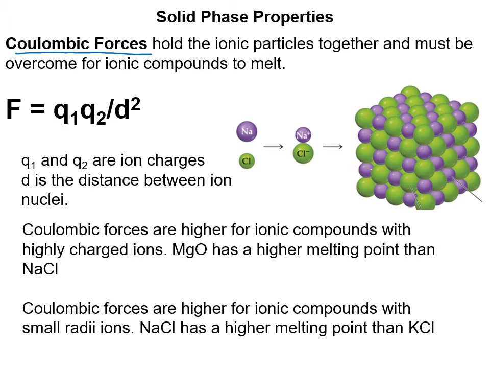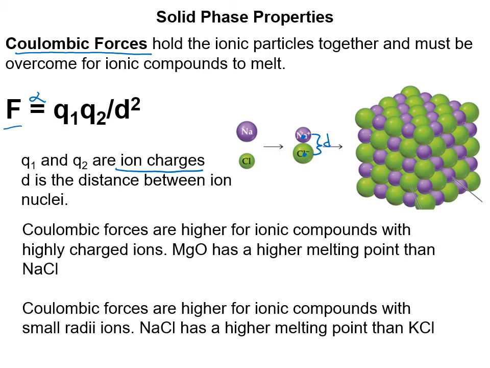So here we have that force, and this should be proportional rather than equals, is proportional to the ion charges, Q1 and Q2, and D, the distance between them. So the distance between them, D, is the distance between the nuclei. So you're going to look at the very center of each ion. Coulombic forces are going to be higher for ionic compounds with highly charged ions.